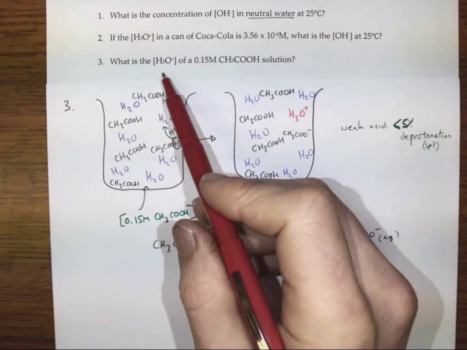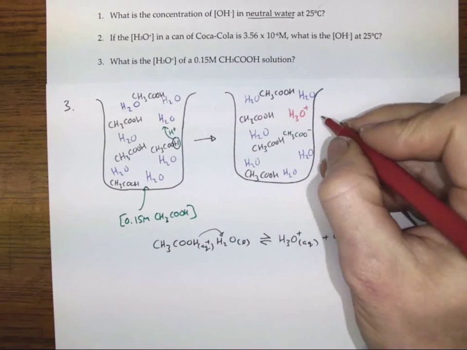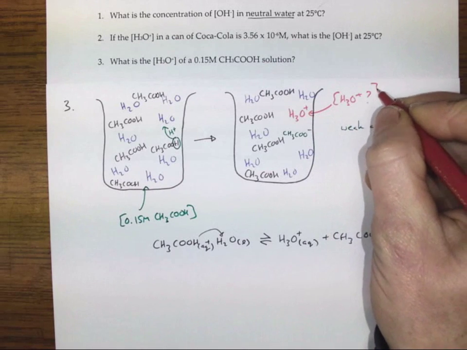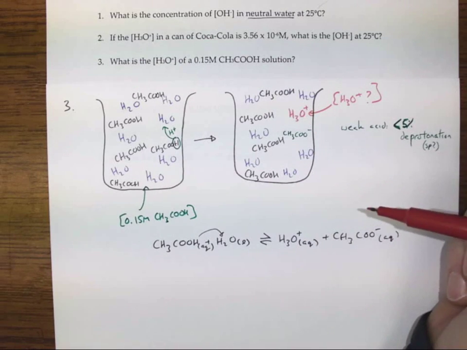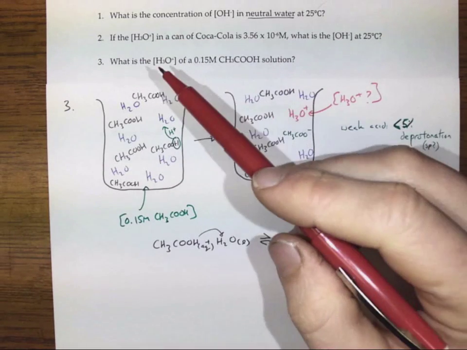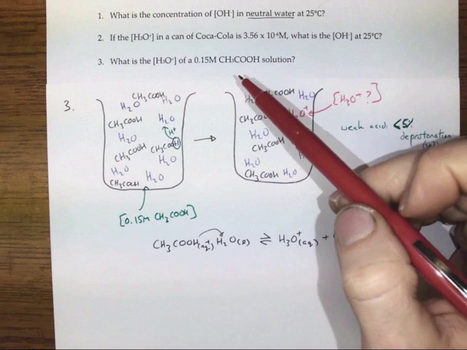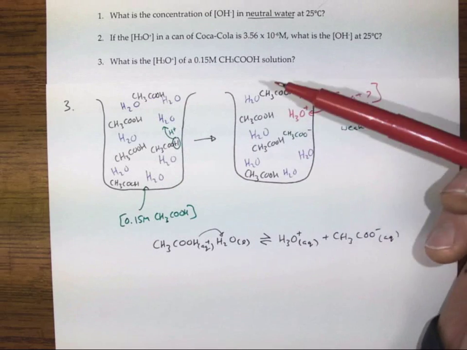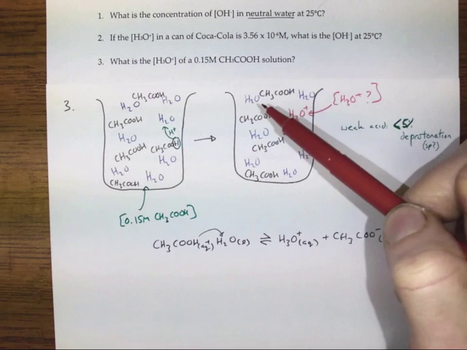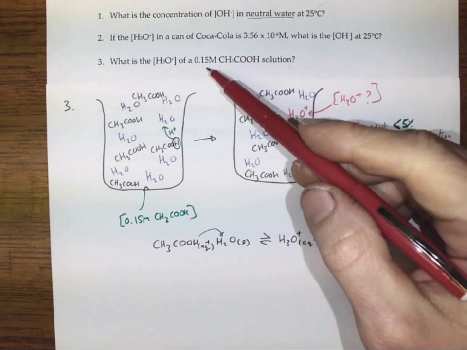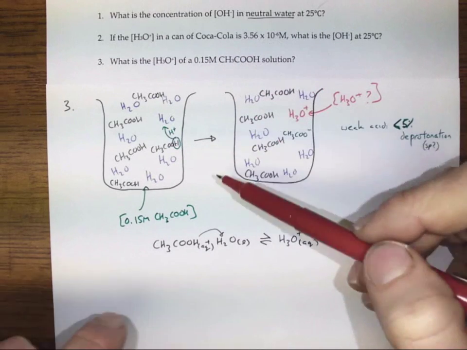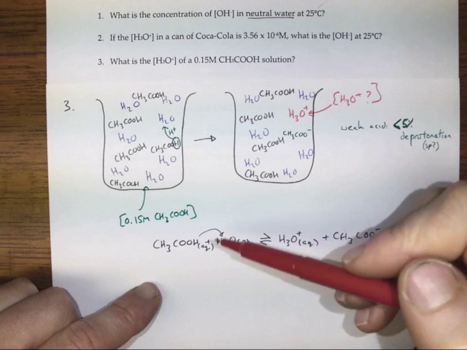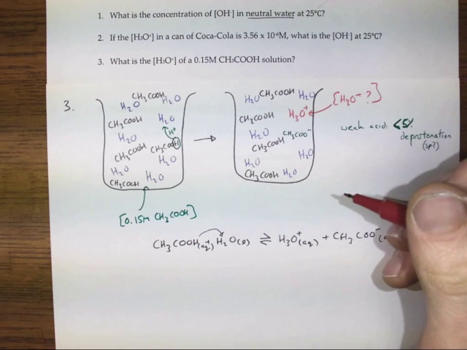I want to know what is the concentration of these guys. That's what I'm looking for. What is the concentration of H3O plus? How do we find that out? Well, it turns out people have worked with acetic acid a lot, and they have looked at it in different concentrations of solutions and found that there's this general pattern that there is a ratio of how many products are made for every amount of reactants you add or have. And that's called equilibrium constant.